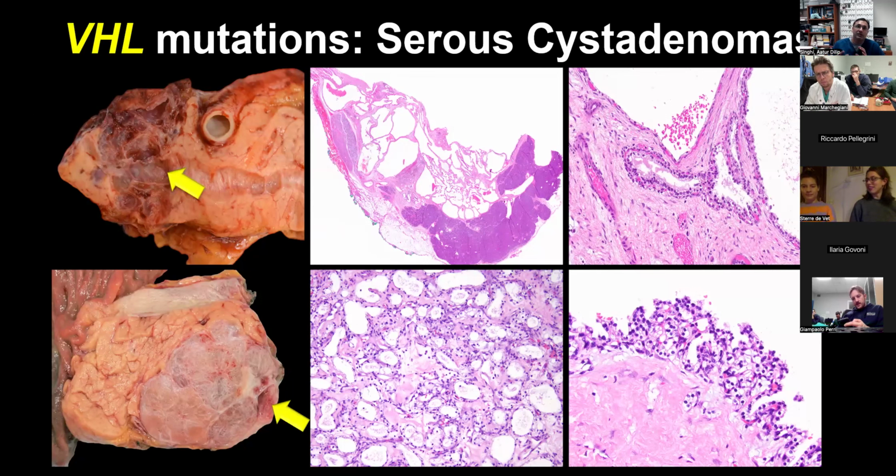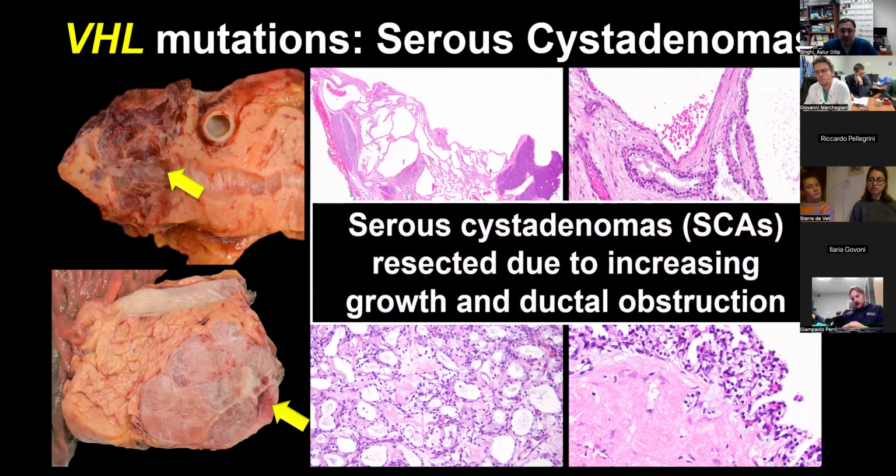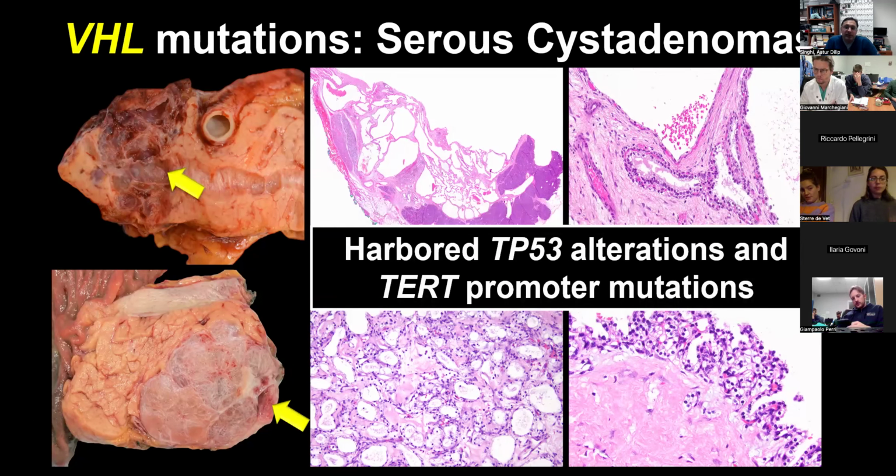In addition, some of these larger serous adenomas grow fast. Over a course of a couple of years, they can increase in size, which makes you concerned, is it really a serous adenoma? And what we found is it's not just about the VHL alteration that's associated with this large size growth, but also the presence of other alterations that serous adenomas can acquire on top of VHL. And that, interestingly enough, includes p53 alterations and TERT promoter mutations. That could be a new sign of why they're growing and why they're becoming large. They're not transforming into what we used to call serous cystadenocarcinomas, but they're just large serous adenomas that tend to wrap around structures and grow over time, and something that we're now utilizing to help monitor serous cystadenomas, because those patients could very well present with symptoms later in life.